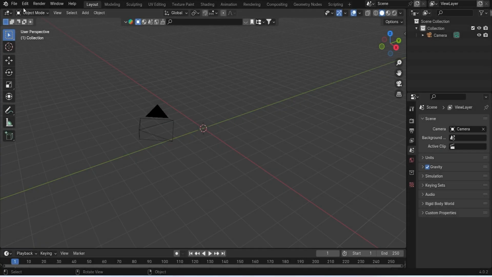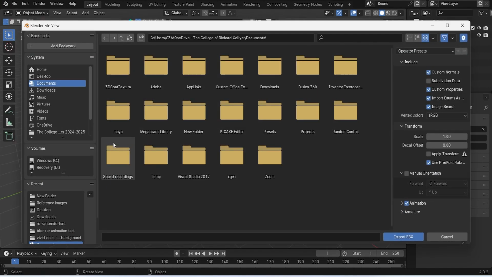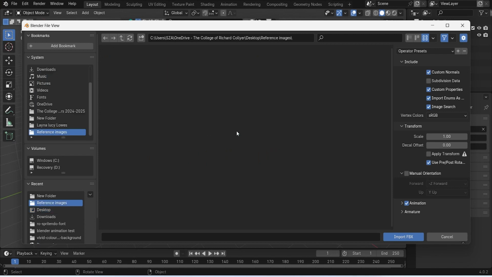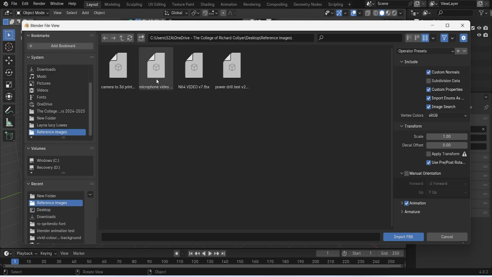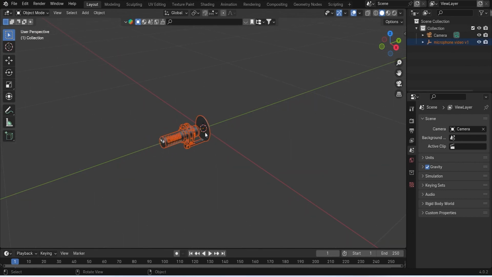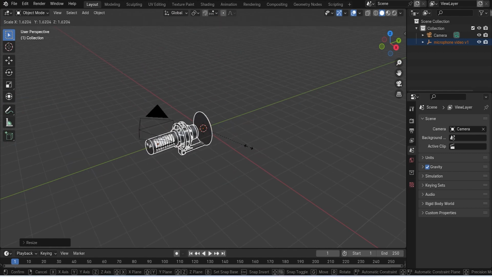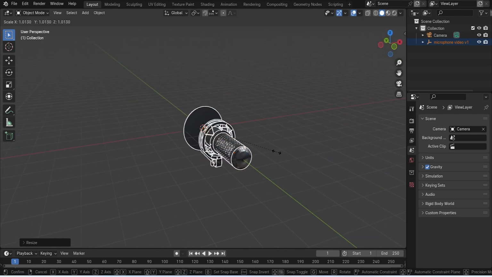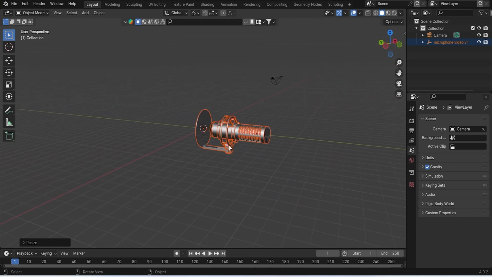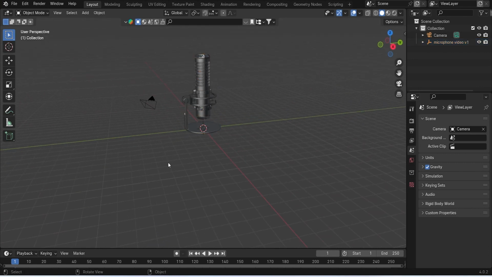Okay, we're inside of Blender. I'm going to go to File, Import, FBX. I'm going to find where I put my file, which I think is probably going to be here. Video. It is in there. It's just teeny tiny, so I'm going to hit S to scale, make it bigger, bigger still. Yeah, something like that. I'm going to hit R to rotate it, X, 90 to bring it up like that.